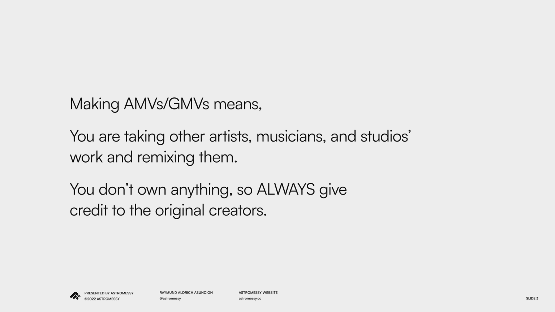One main thing I want to highlight before we continue is that when making AMVs or GMVs, it means that you are taking other artists', musicians', and studios' work and just remixing it. You do not own anything, so always give credit to the original creators. And I really stress this, that it's really important that you give credit where credit's due. At the end of the day, we are just remixing other people's work for creative expression and expressing our own freestyle on making music videos.